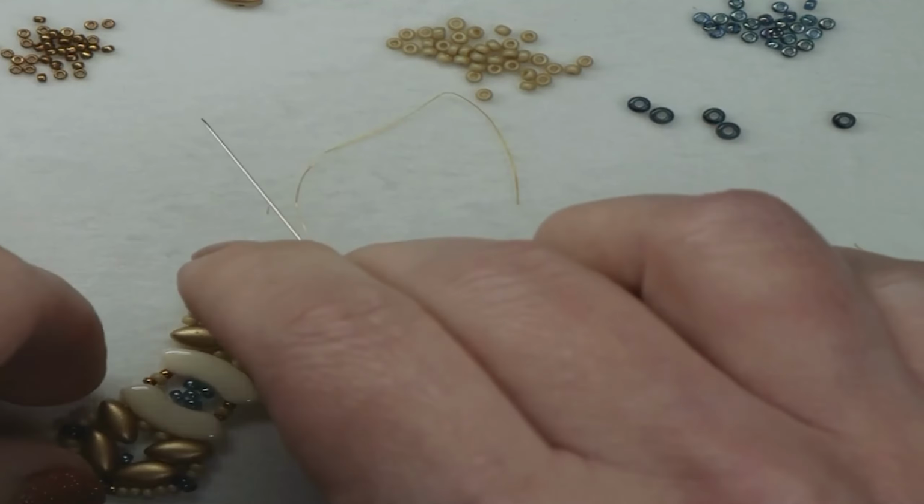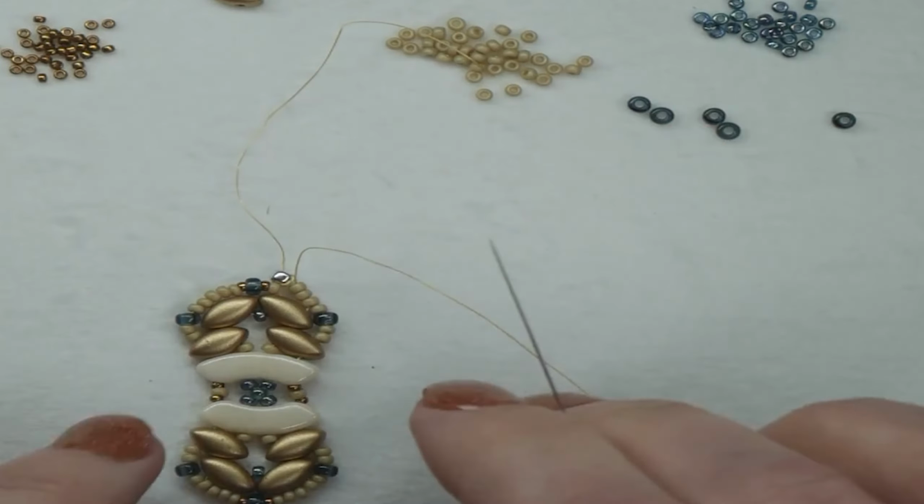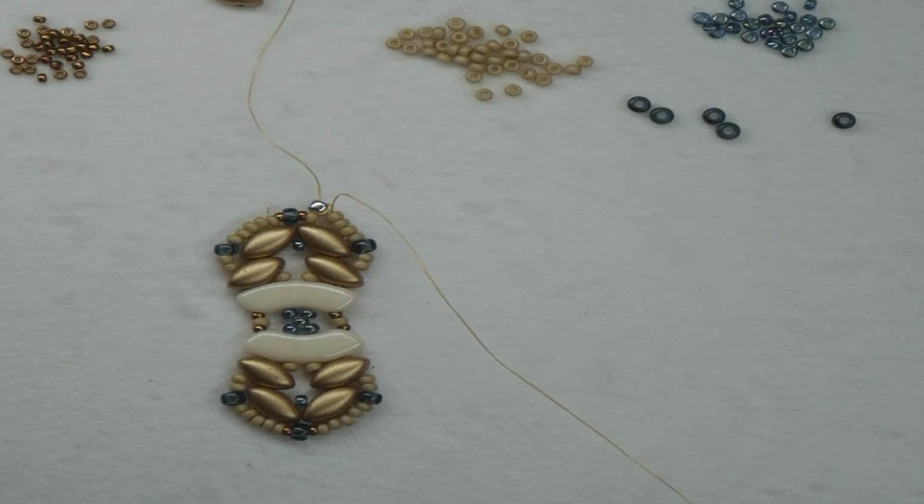So now all your beads should be down to where they're not moving around too much. So go ahead and get to that spot, meet me back, and I'll show you the next.